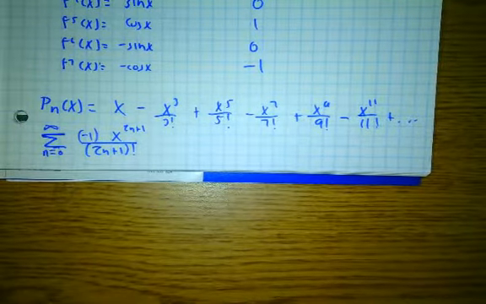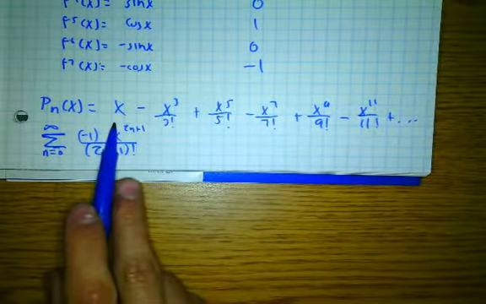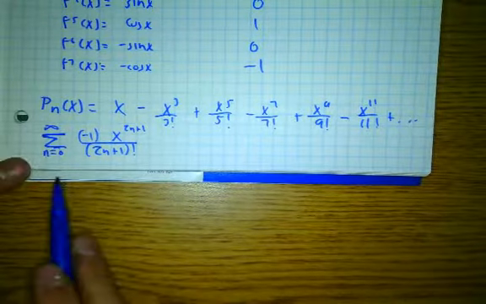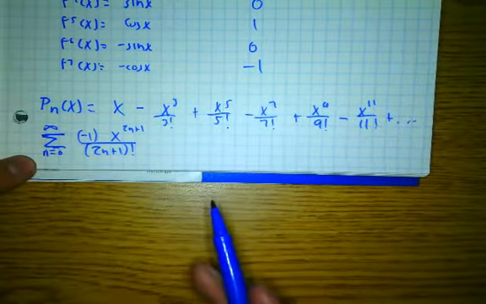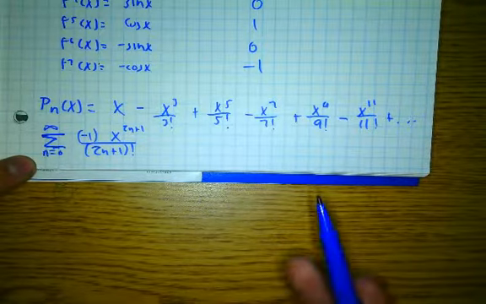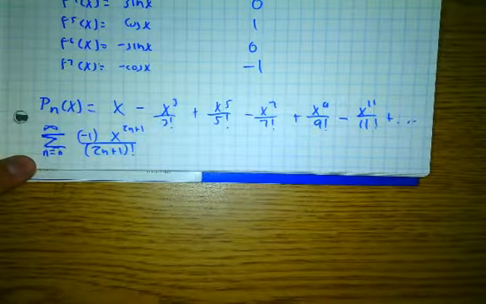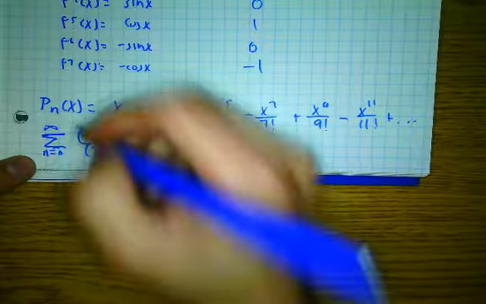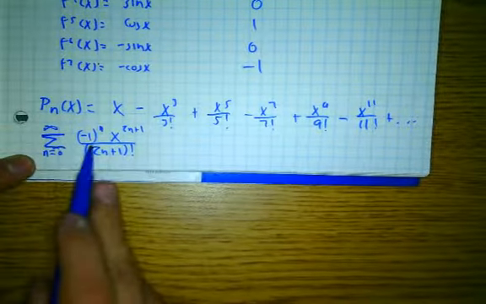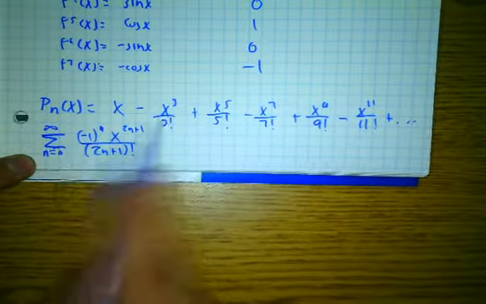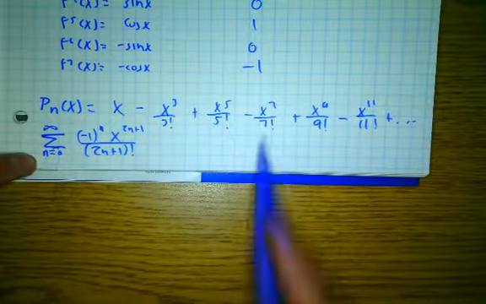We'll try it. So the first one needs to be positive and then negative, positive. And we're starting at 0. So anything to the 0 power is going to be positive, right? It's going to be 1, right? Anything to an odd power is going to be negative. So could I just say n? Because 0 would be positive, 1 would be negative, 2 would be positive, 3 would be negative, and so on, right?